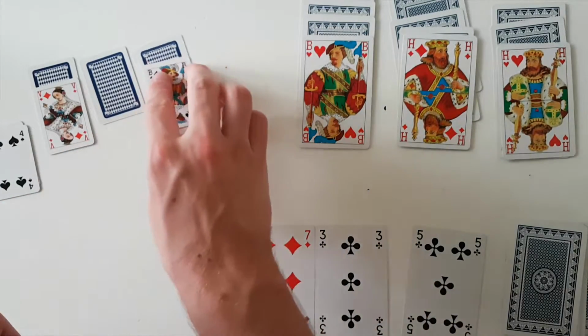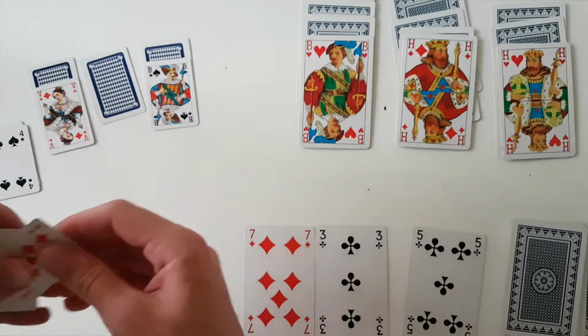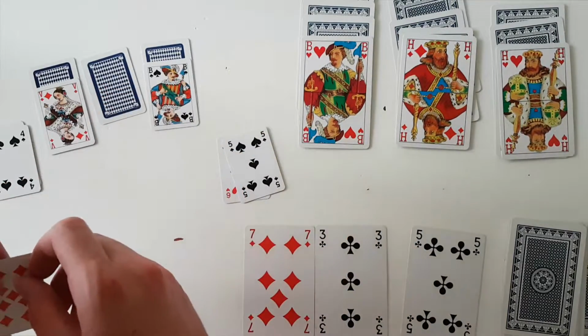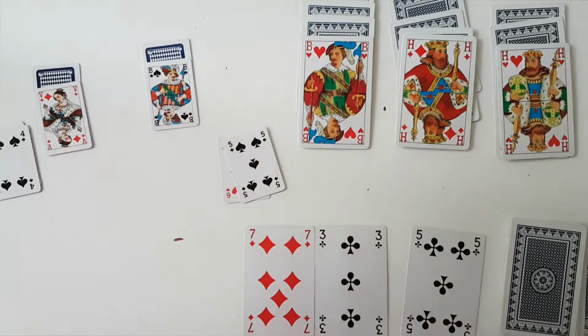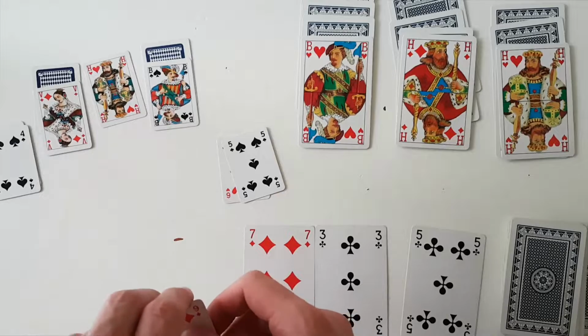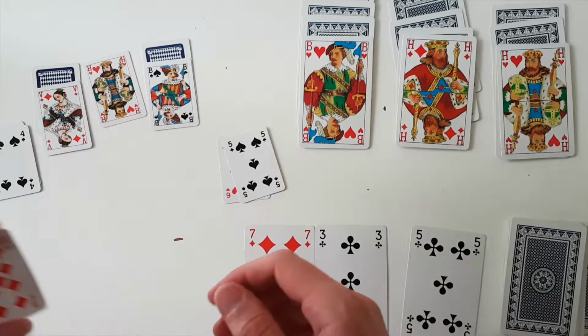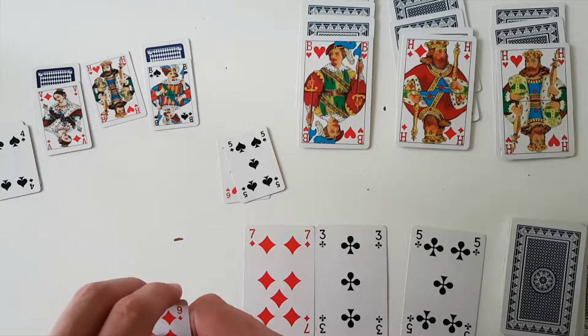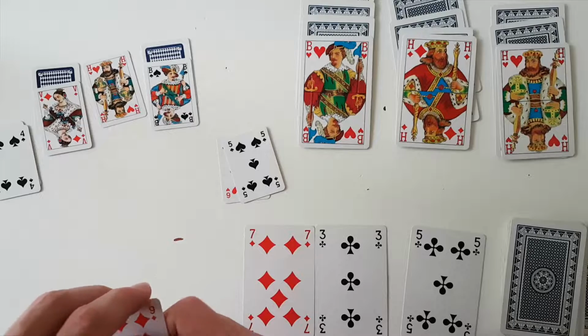So I went a little bit too fast here. Once you've defeated a royal and you've selected your card and everything, you flip the royal that was underneath it, so you see what the next royal is that you will have to defeat, and that is how you will continue. Those are the normal rules.